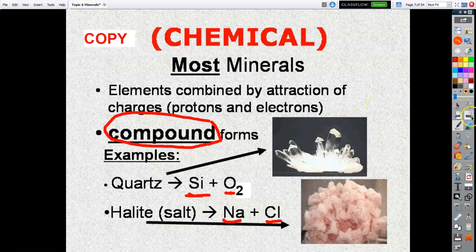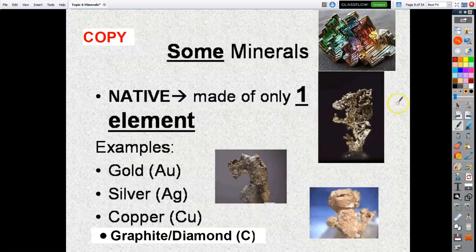Which is going to be most of your minerals. Now, the ones that are only made of one element are not only an element, they're called an element, and they're listed on the periodic table of elements, but they are also what's called a native mineral. So a native mineral is made of just one element and is an element. And these are 4 examples. Gold. Gold is on the periodic table. Its abbreviation is Au. So gold is an element and gold is a mineral, right? You can find gold in the earth naturally.